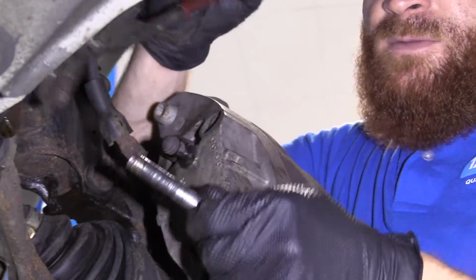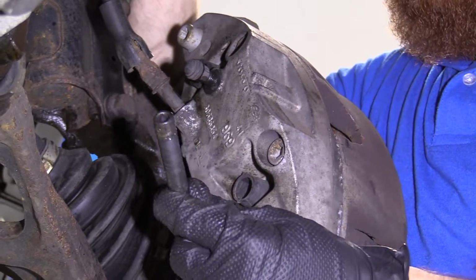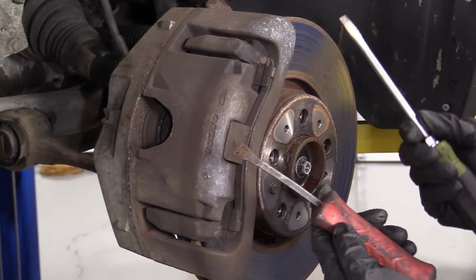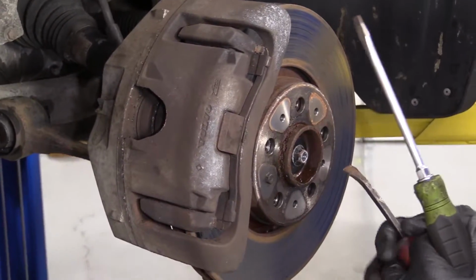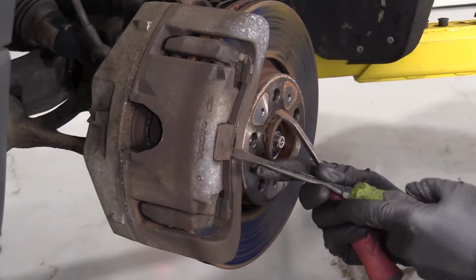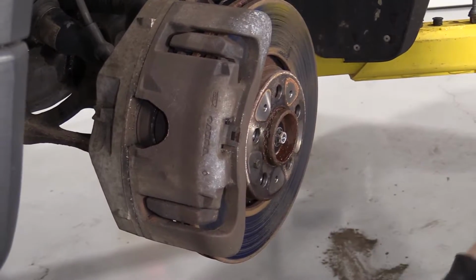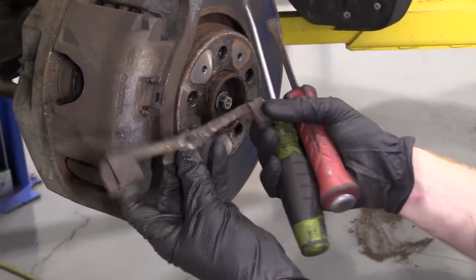There it is, second one. Same as the first. We'll make sure we clean these up good before we reinstall them. Okay, so for this I'm gonna use my pry bar and a screwdriver, and we're gonna take out this clip right here. To do that, I'm gonna use my screwdriver, get right in here, twist and pop that right out of there. If I had a third hand, I could have caught it, but it is what it is.